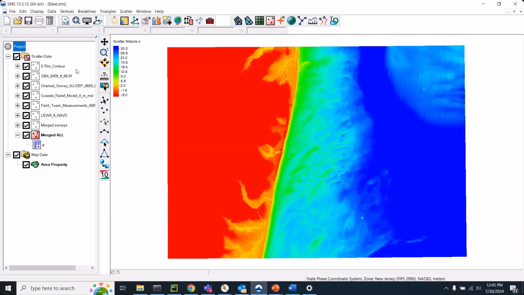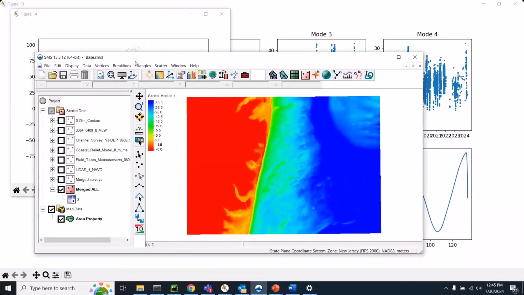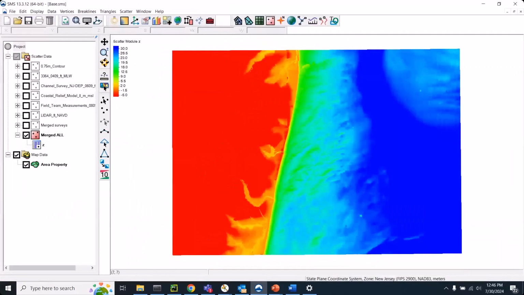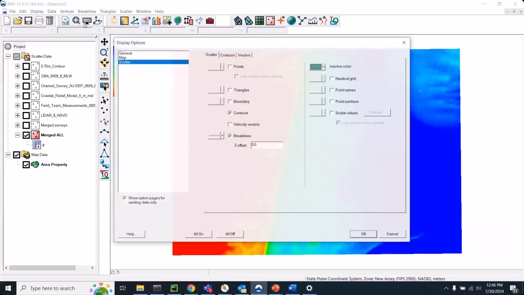Okay, I pulled all of our data in, and I'm not going to remove these, but I am going to deselect our old scatter sets that are the components of our merged scatter sets. The next thing we're going to do is change the display options.